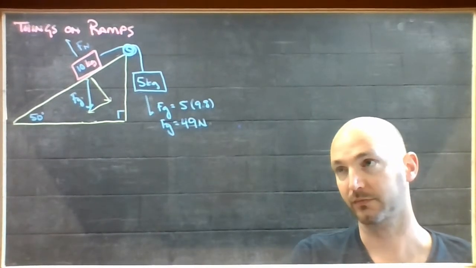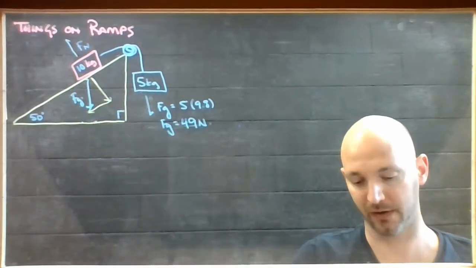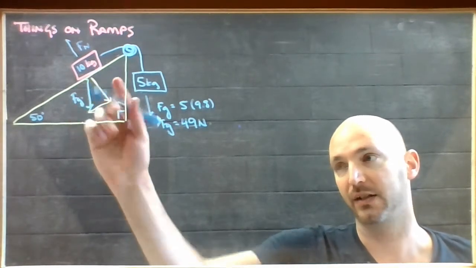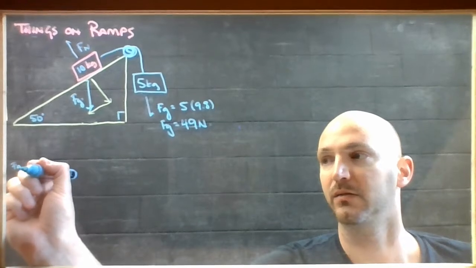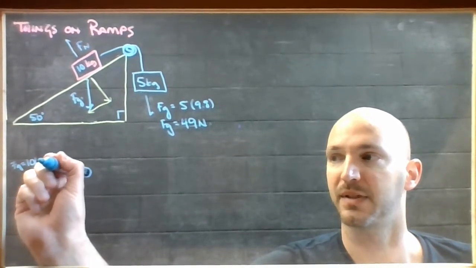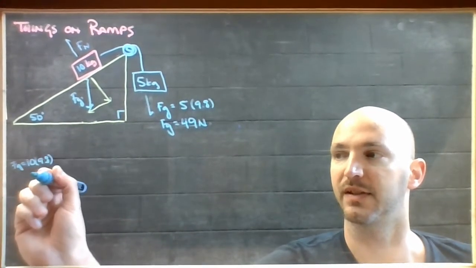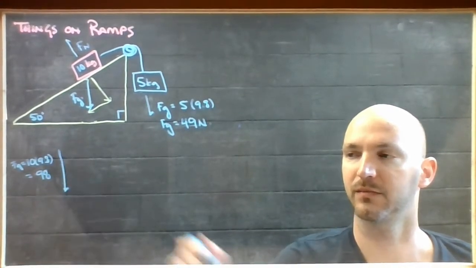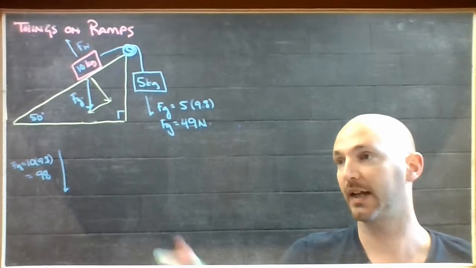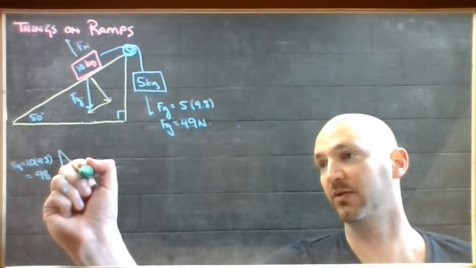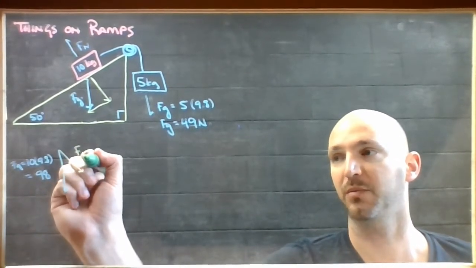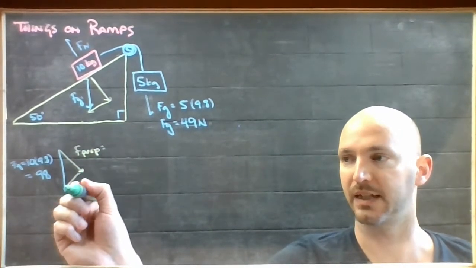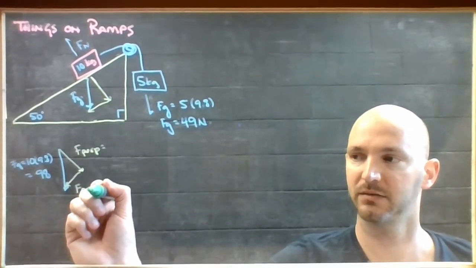Okay. So in this little configuration then, force of gravity acting on this block, Fg, would be 10 times 9.8, which gives us 98 newtons. And that's headed this way. I end up with a piece that is perpendicular to the block, like so, F perp. And I end up with a piece like this, F parallel.